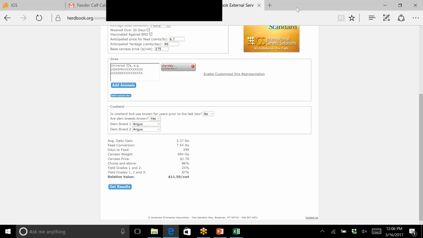We're using the EPDs, whether they're high accuracy or low accuracy EPDs, as predictions of the biological merit. Then the other part is that when you take a basket of EPDs from a number of sires, we're using the means of those sires. If you take, for instance, 5 young bulls and take their mean EPDs, that would be equivalent to using a high accuracy sire.